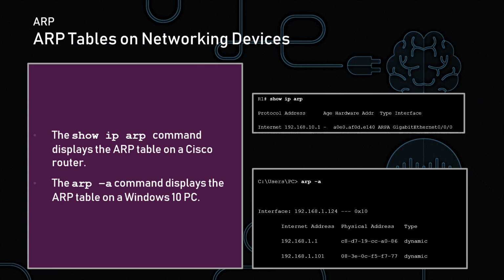In the case of Cisco, we see the protocol being used, we see the address, we have an age marker which has not been filled in, we have a hardware address which basically just gives us the condensed MAC, and then we have our ARPA type traffic, and then our interface being used, in this case GigabitEthernet 0/0. If we do it on Windows, we see that the interface is given in its dotted decimal form, and then we see our internet addresses being listed as well as the physical address. So we see the mapping the same way. It's formatted a little bit differently.